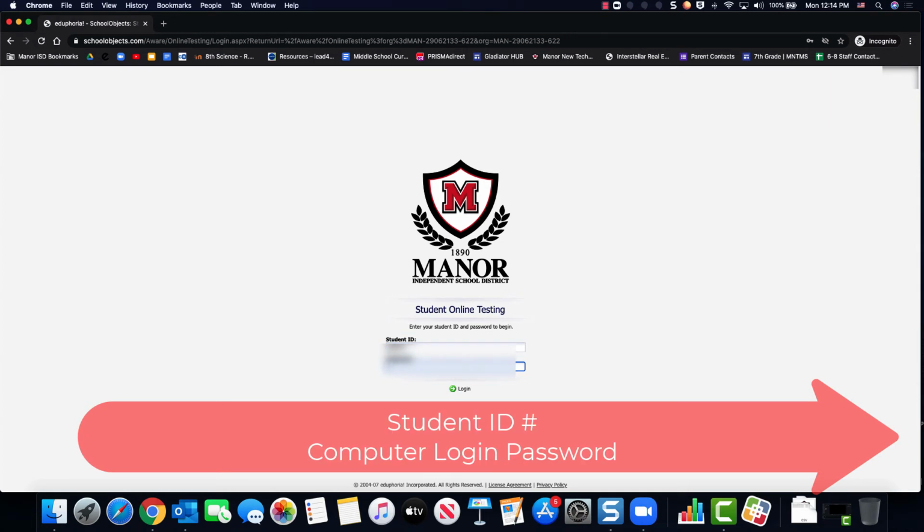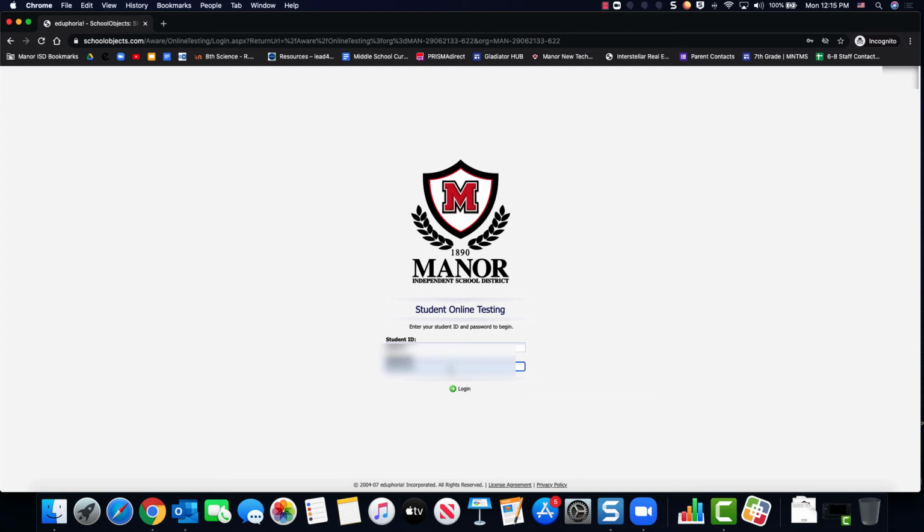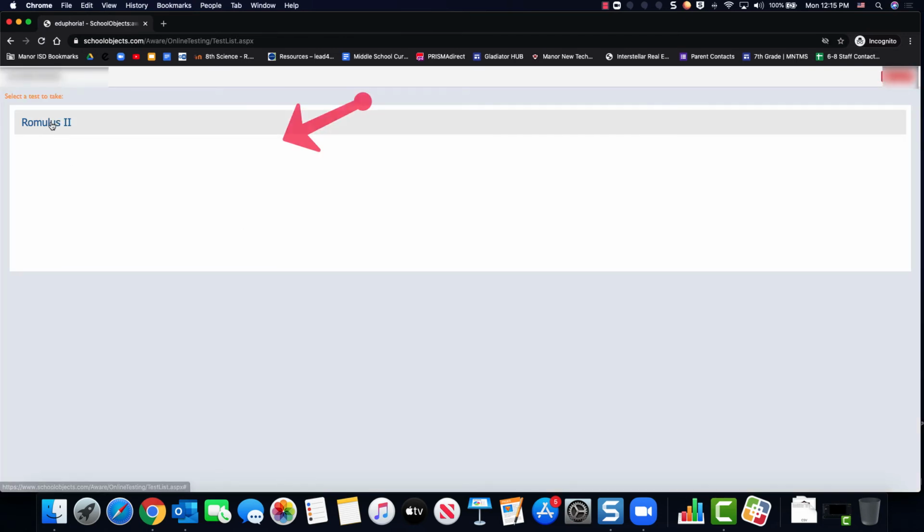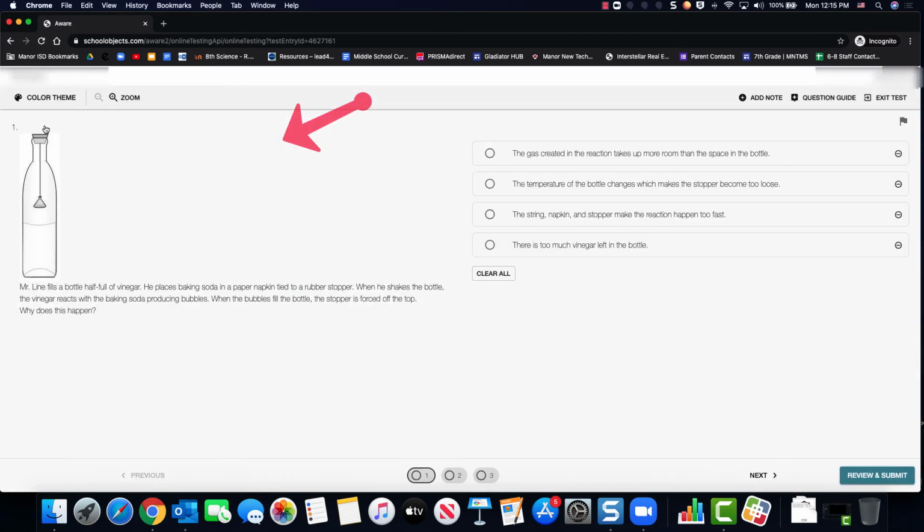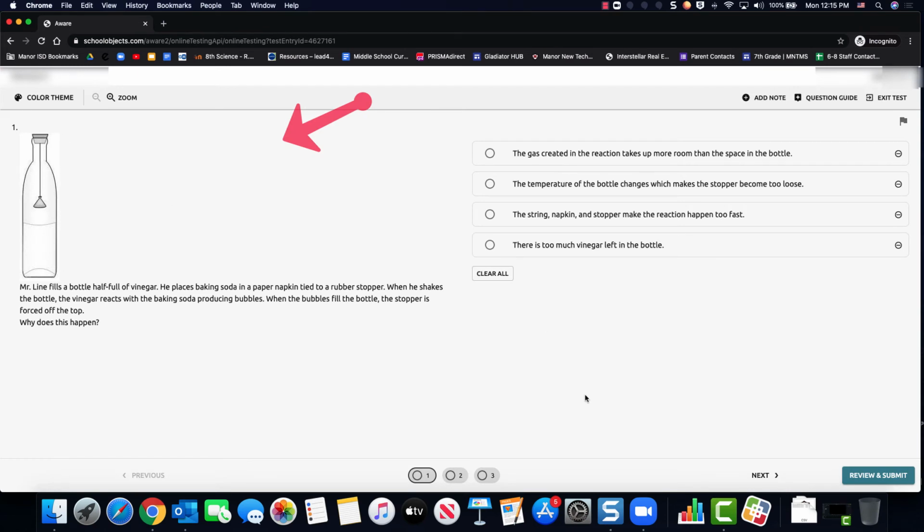And then the password is going to be the same password that they actually use to get into computers and to everything else, their email. Capitalization does count for the password. And also note that there's another video that covers how you, as a teacher, can change their password to the Skyward password if you've confirmed that indeed they cannot log in with this password. So now I'm going to go ahead and choose Login. And we're looking for Romulus II. And sure enough, there it is. There's Romulus II. And I am logged in as a student.